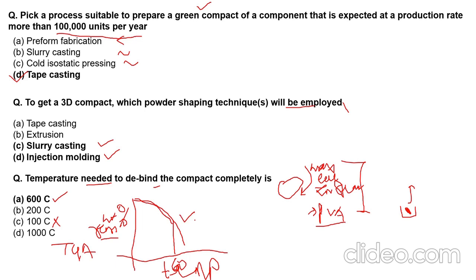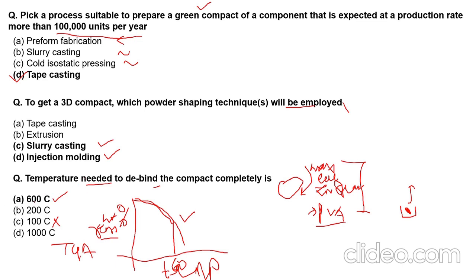For all organic substances, when you increase the temperature, they degrade. They decompose into smaller polymeric chains, and as they decompose there is a decrease in weight. With the help of TGA analysis you can identify the appropriate temperature required for their decomposition or for the removal of the binders. Because these are organic molecules, the temperature utilized is about 600 degrees Celsius.